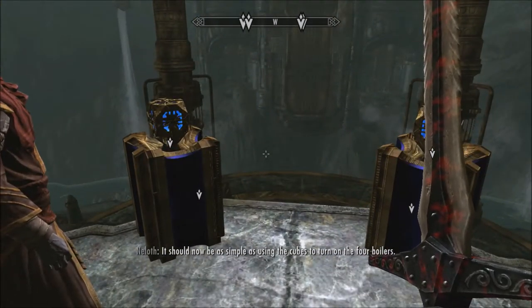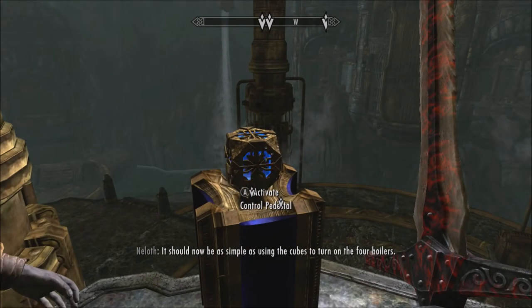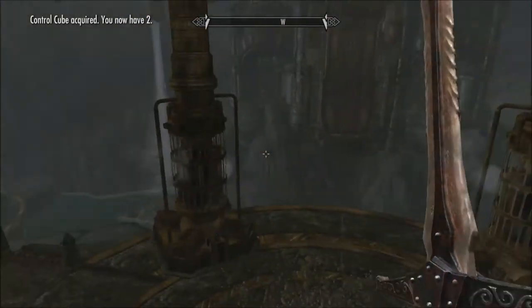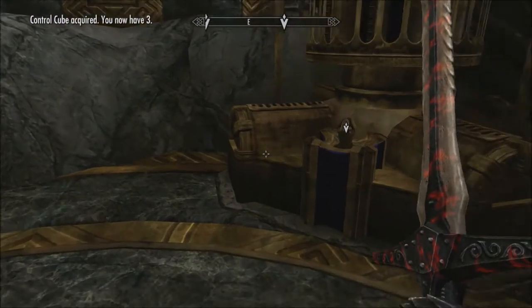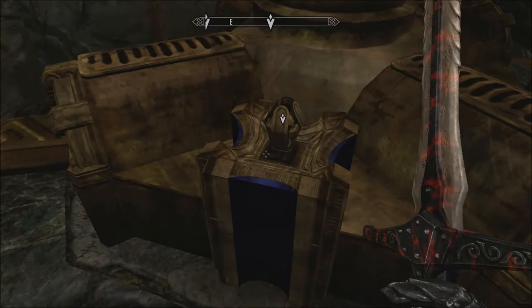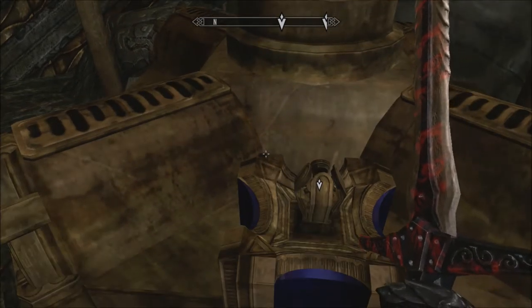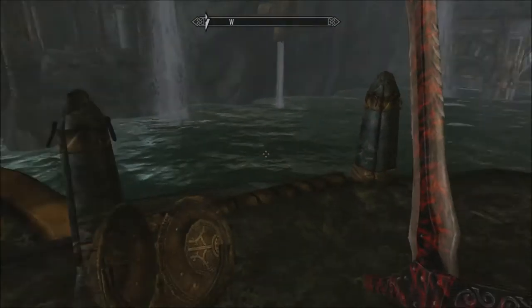It should now be as simple as using... turn off the ball point. Okay, so I need these two to get... Oh, okay, I need to move those ones down. Okay.